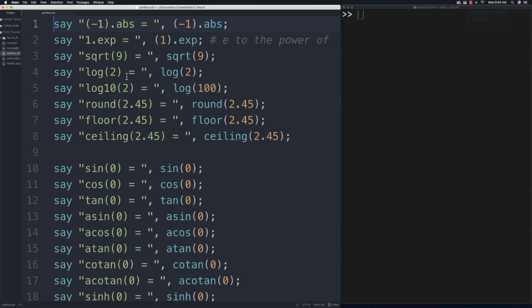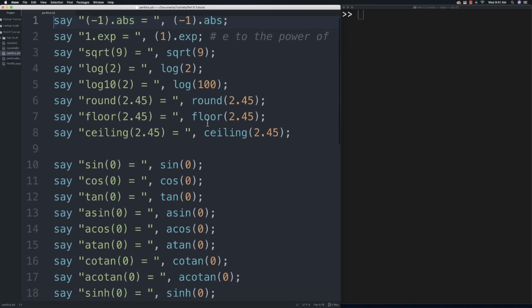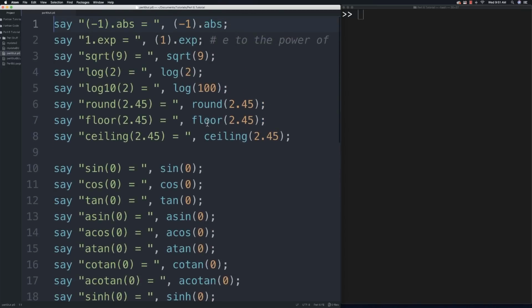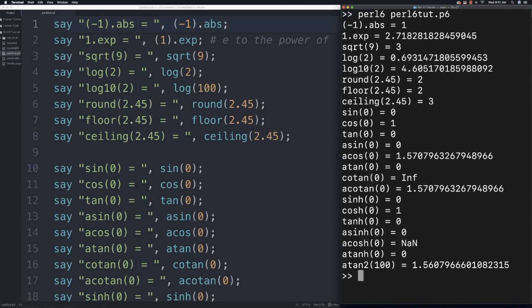I then threw in a whole bunch of other built-in functions just so you could see them on your screen here all at one time, and you can pause your screen or you can get the cheat sheet, and if we want to run all of them, there you can see the results for every one of those functions. Alright, so there is a quick rundown of a bunch of math functions and a bunch of things you can do with math using Perl 6, and now I want to talk about conditionals.